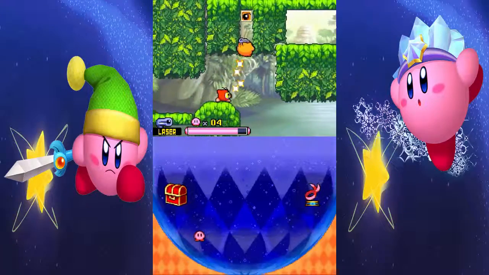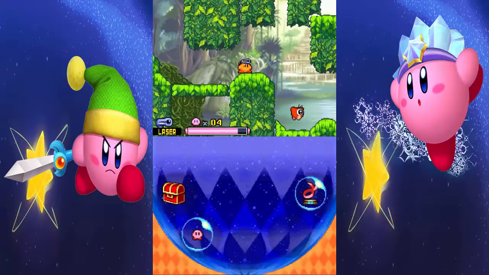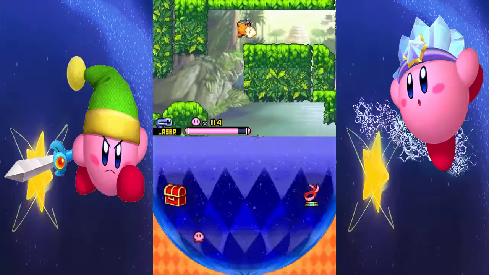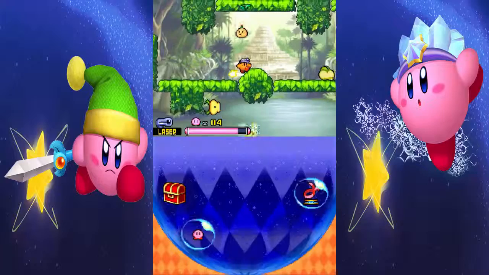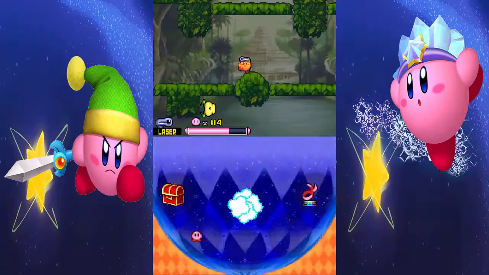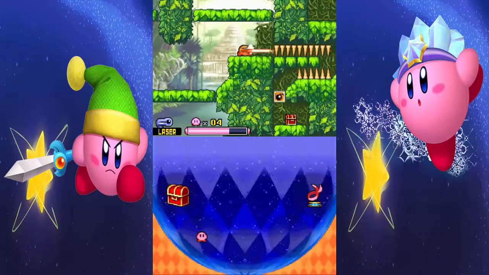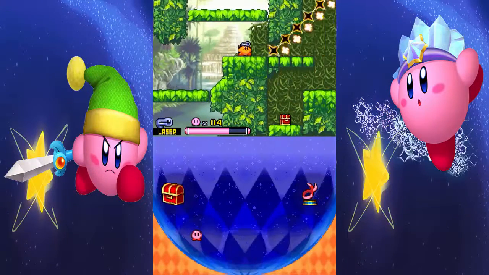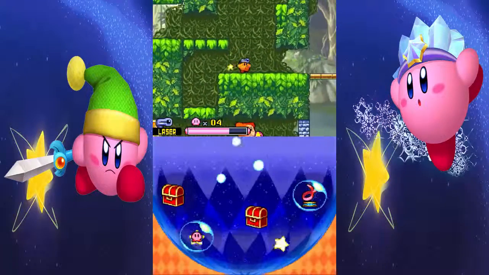Oh, wait a minute. Oh, wait. I think I know how you do this. There we go. Now let's go up here. Shoot that. I'm not losing my laser ability. Okay, so that. Then shoot that. That removes all of that, and let's grab the second treasure chest.